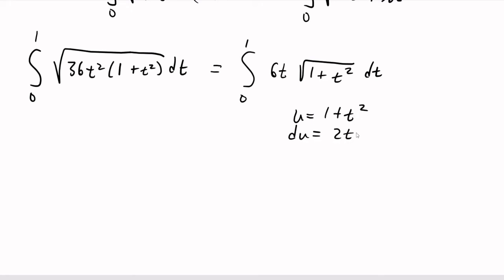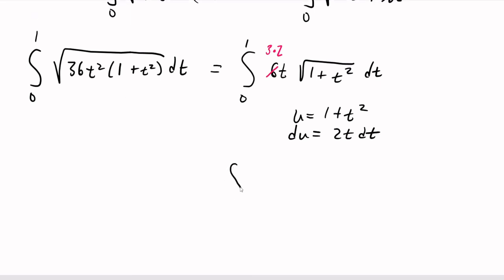du is 2t dt. And would you look at that? This is going to work. We've got everything we need. Now this is actually a 6t dt. So what I can do, there's a couple ways to do this, of course, and you can do whichever you're comfortable with, is I'm going to write this as 3 times 2t. See the 2t? There is a 2t with a 2t. So we could do the substitution.